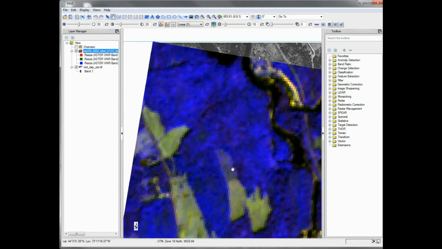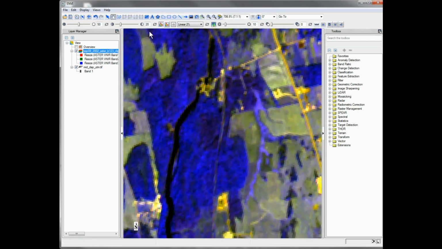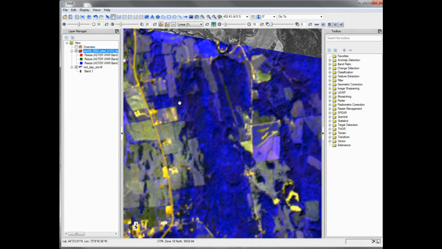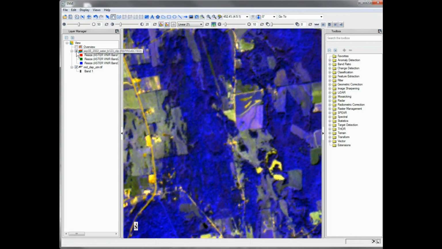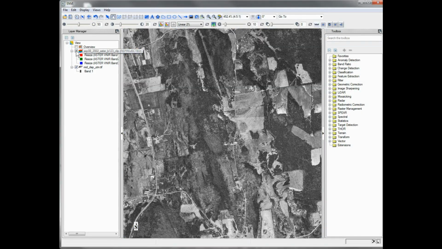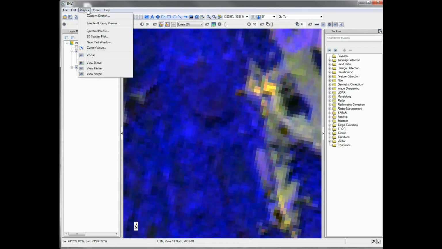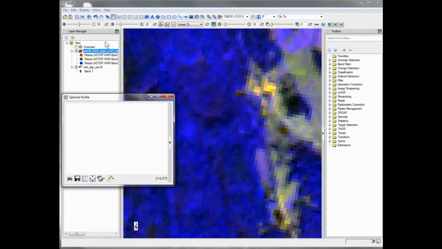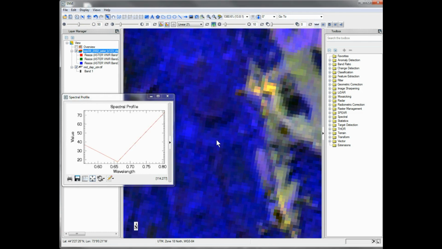If we zoom out, you can see that we're working with a pretty blue image. And it looks like, if we take off the aster photo, that the really blue areas are forests. So we'll zoom in on a forest, and we'll use again the display spectral profile tool. We'll go up to select, click on some pixels in the forest, and bring in our wavelength diagram.